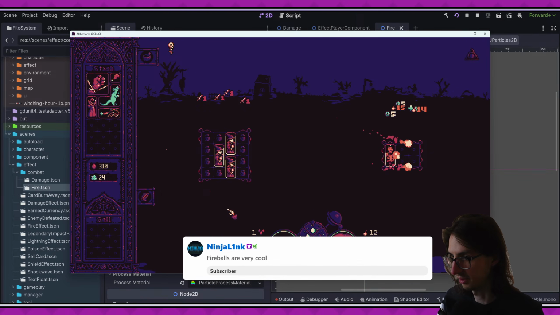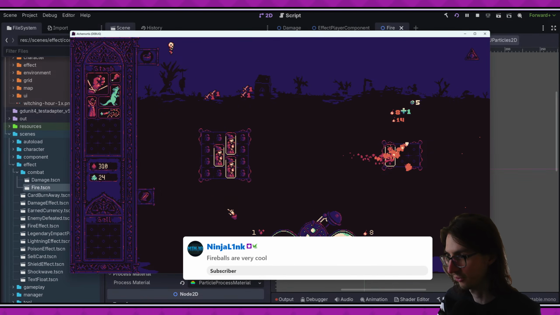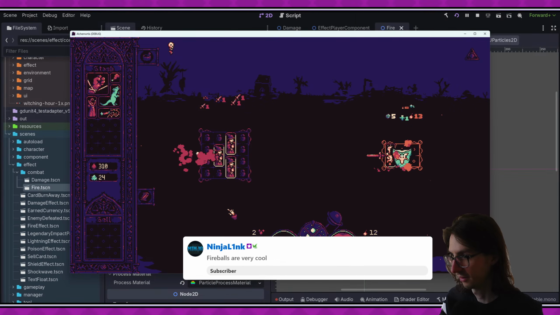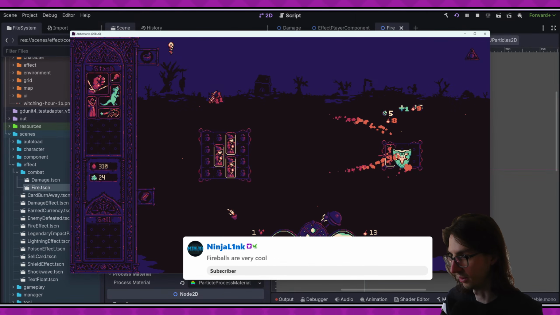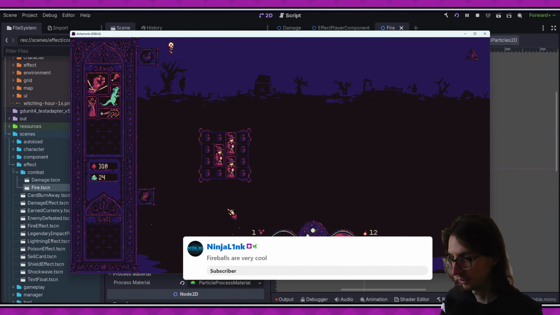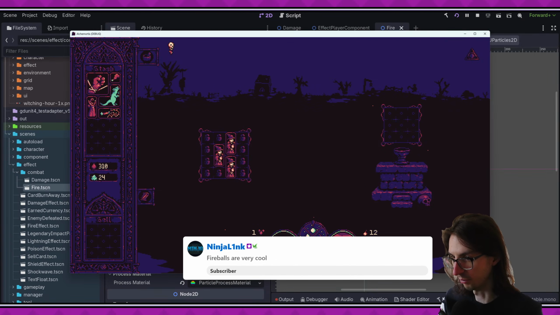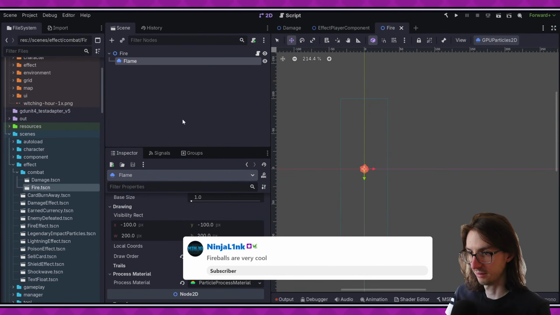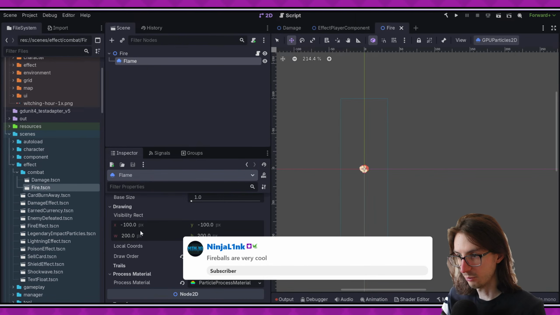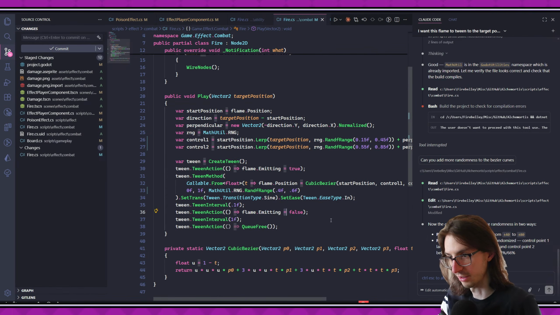Now let's see what happens at the highest speed. Ooh, that actually looks pretty satisfying. Yeah, I have no complaints about that actually. Well, I mean, I have complaints, but I think that's a solid foundation for building out that effect more. So I think we'll call that good for now for this effect.